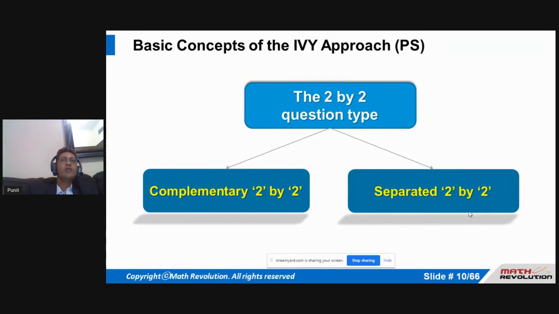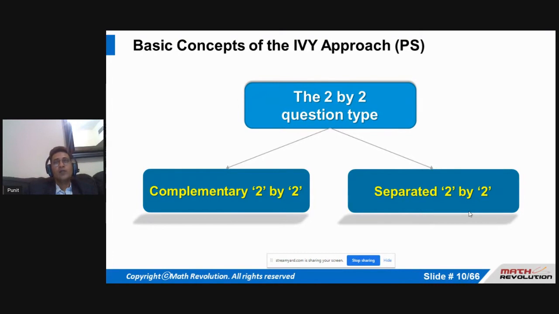Complementary itself says that I like music and I don't like music. So there are boys in the class who like music, there are boys in the class who do not like music. There are girls in the class who like music, there are girls in the class who do not like music. So now we are getting to know that there are two categories, boys and girls, and they have been further categorized into the boys who like music, girls who like music, so the total number of students who like music. So now you could relate the complements: A and not A, B and not B. Such kinds of words are always related to the complementary 2 by 2 table.